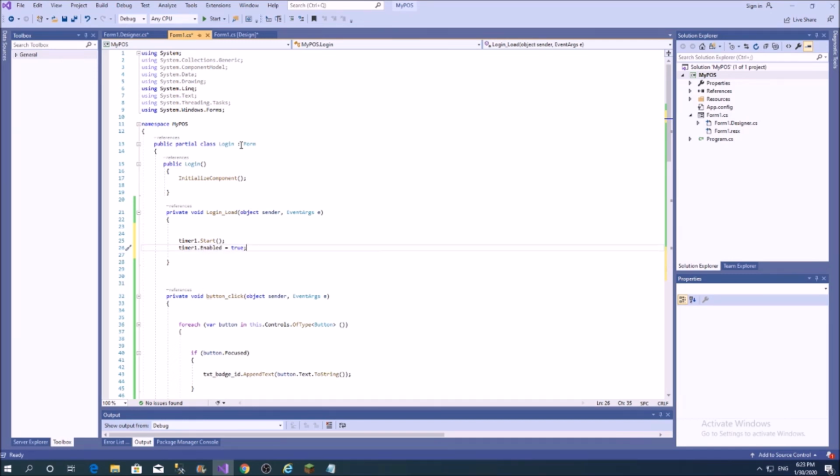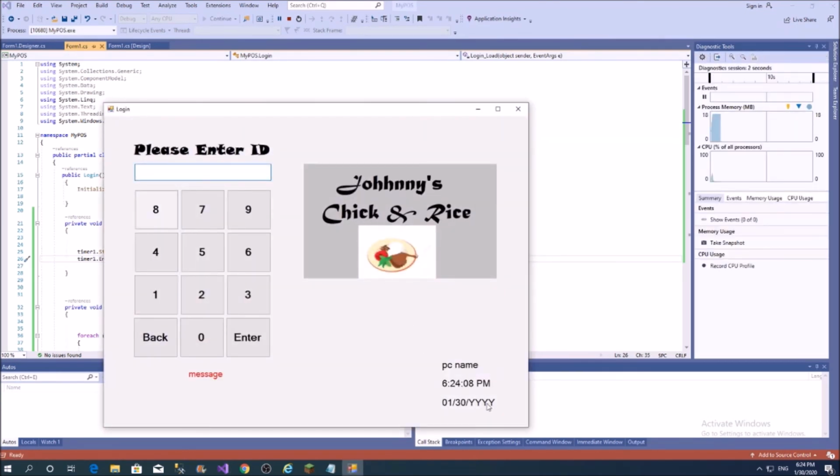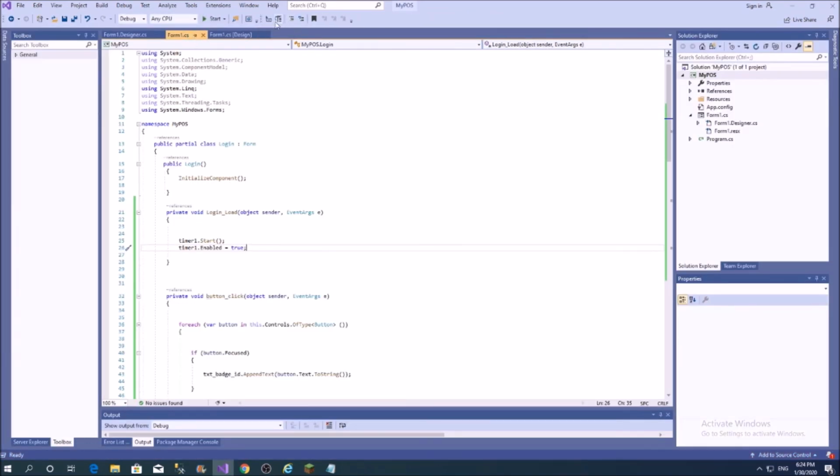All right, now if we run this, we should get some sort of time and date. Let's go ahead and run this. And there it is right there. However, there seems to be a problem with the year. Let's go back and see what's going on with that. We have our time, but our year is not showing up.